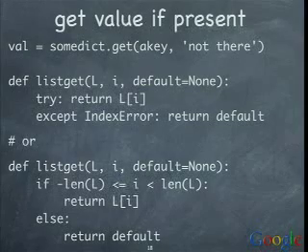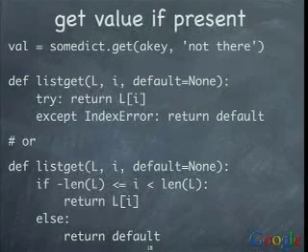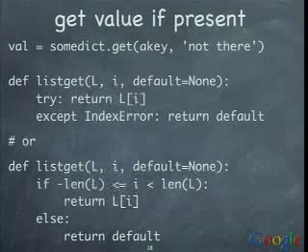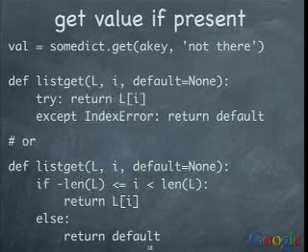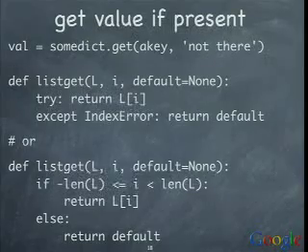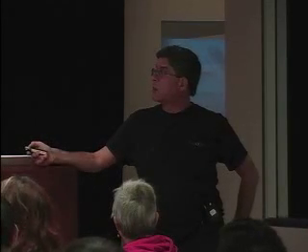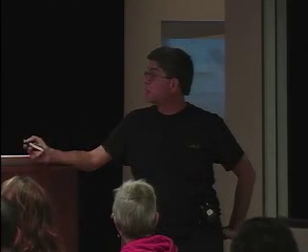For a list, you must implement it with a small function, and there are two approaches. One is just try doing it. Just try returning the ith element. If this gives an index error, well, the index is outside the bounds of the list, and only then return default. This is very elegant and compact. Unfortunately, it's really only acceptable if either you don't care about speed, which is in some cases a possibility, or almost always the index will be OK. And it's only going to raise the exception in a few cases, because raising exceptions and catching them isn't exactly fast.